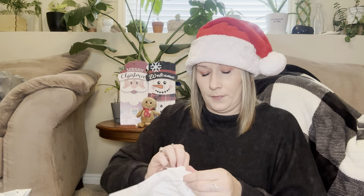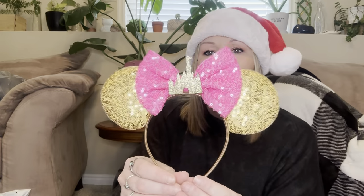All right, let's see what these ones are. I really like those ones. I think those gold ones are really pretty. Oh, how cute are these? So this is like a different kind of gold. This is a more dark gold, but look at the little castle on there. I think these are so cute. So much fun. Okay, and then I think I grabbed three. So let's see what these ones look like. Like I said, for $3-$4, you really can't go wrong. The ears at Disneyland are like anywhere from 35 to 40.